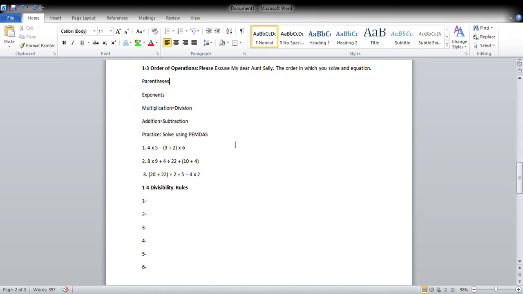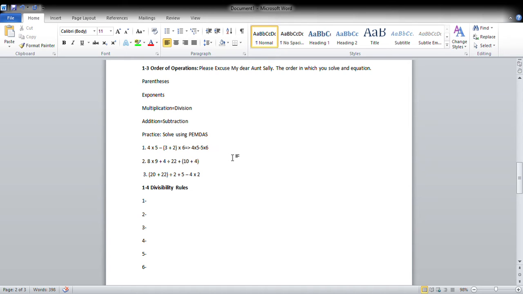Okay, hopefully you paused the video, and if not, then do it now. I will now be solving this. First we have to do the parentheses, so we can leave this the same. Minus the parentheses, you obviously know 3 plus 2 is 5. So 5 times 6. Now we have to check any exponents. No exponents. Any multiplication or division? There's no division, just multiplication. So we solve what's on the leftmost side, which is 4 times 5.